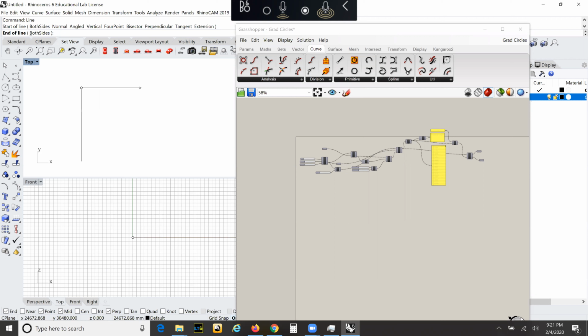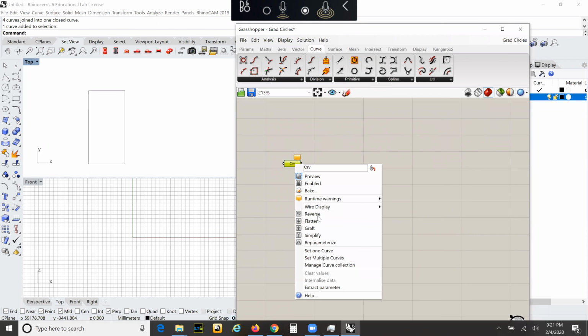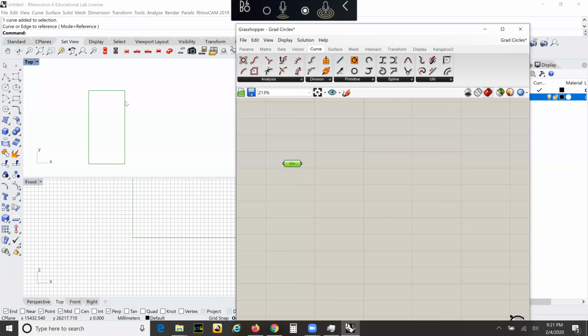That's a little too much. Let's do 75. So let's say this is our buildable area, and let's bring this curve. Set point.